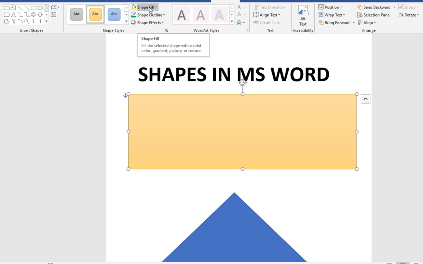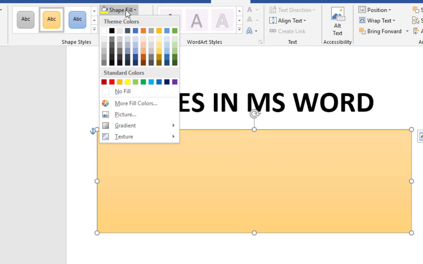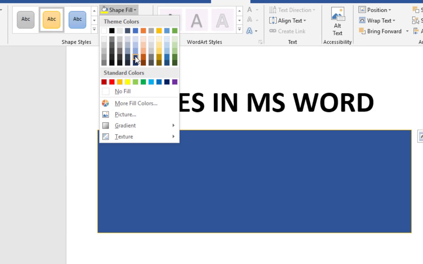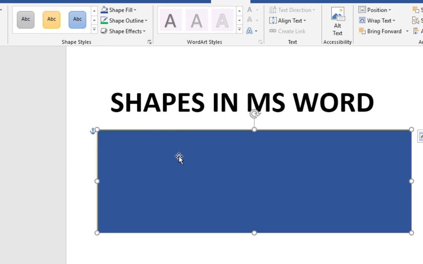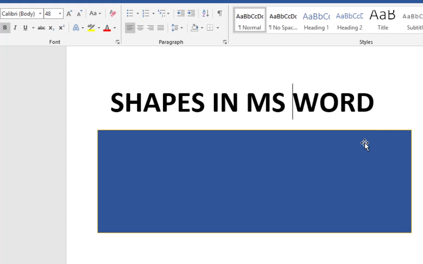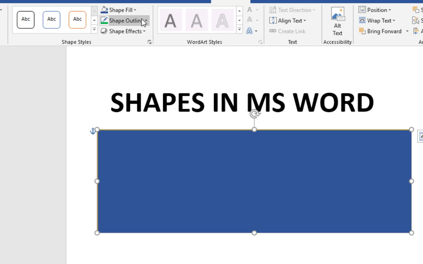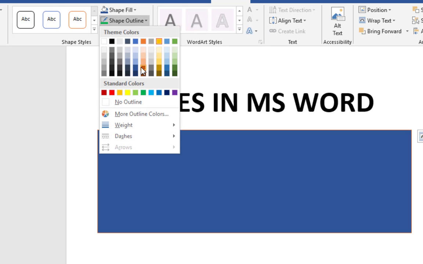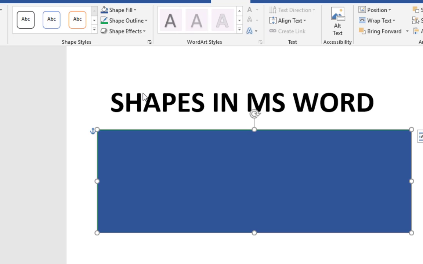Shape fill means it will change the color which is inside. For example, I want to make it blue. You can now see it is back to blue, and then now I want to give a different color to the edge of this rectangle. That's what we call shape outline. Click on shape outline, and then maybe you want to make it green. So you can now see there is a green outline there.